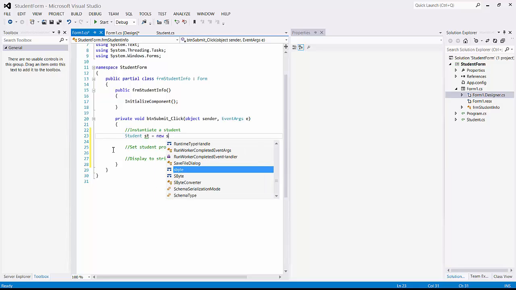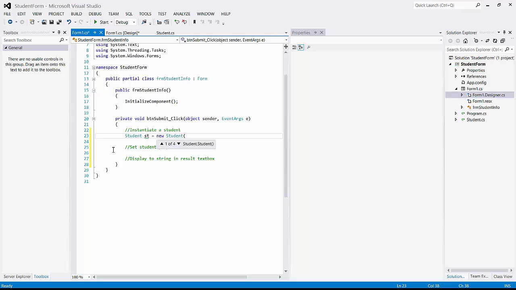Equals new Student, and there are multiple constructors we've made for this, and this 4-parameter constructor is probably the best one at this point, because we're going to have to do some work to get the radio button info, and it's probably easier to do it this way. So the first element is the user ID.